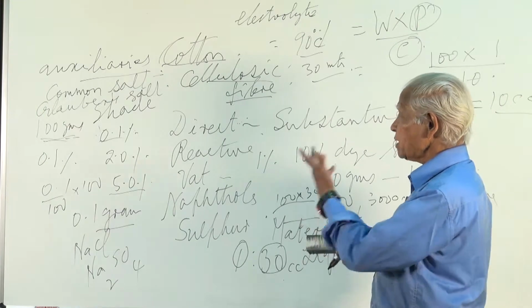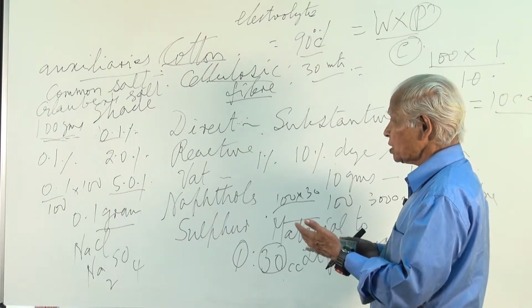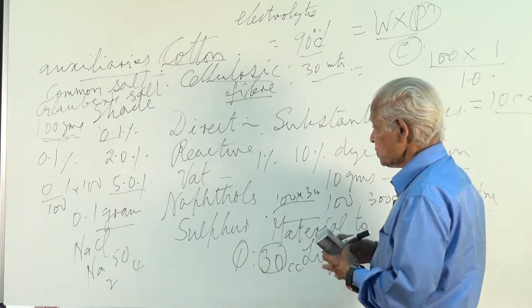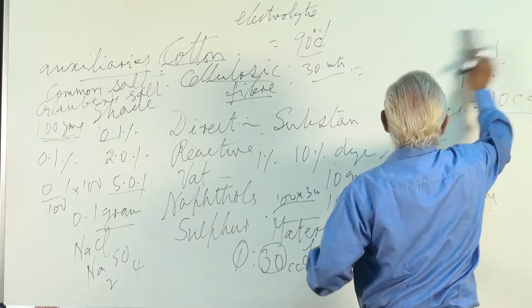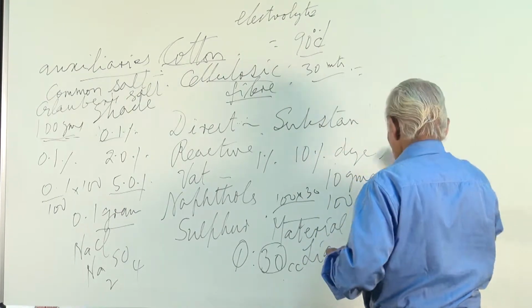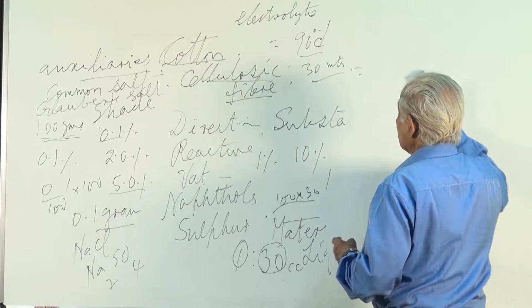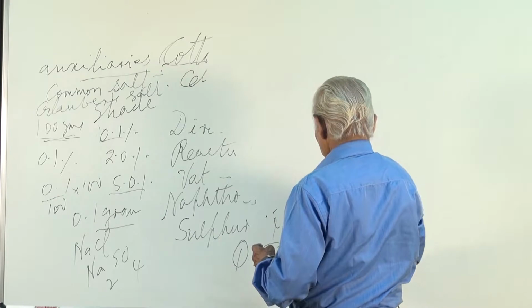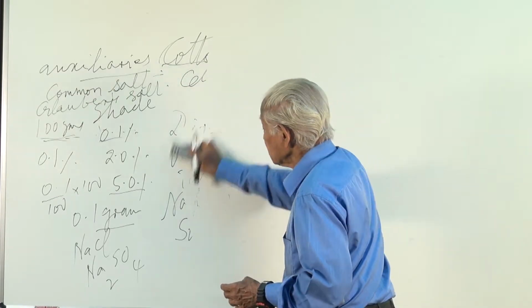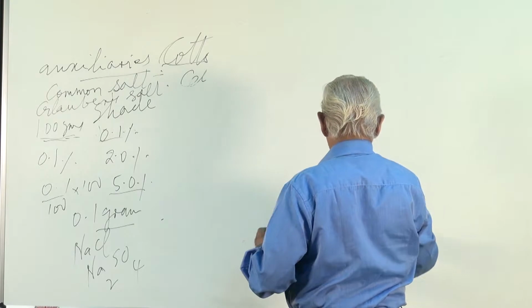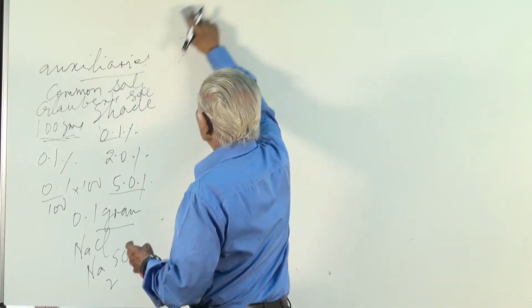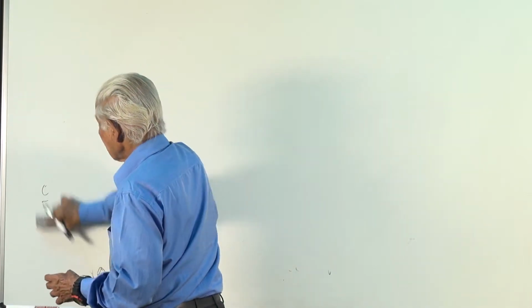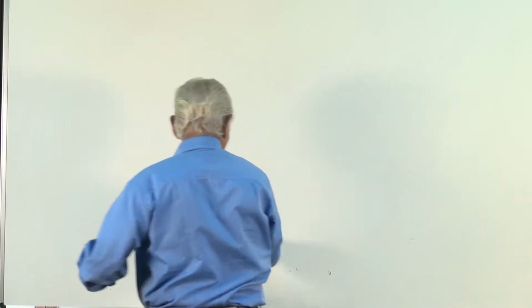If it is viscose rayon, the same procedure is followed. If it is jute or any cellulosic material that is to be taken up for dyeing, the same procedure is being followed for that. And the most important points in dyeing are temperature, concentration, and duration of the treatment. We don't want to keep the material for a long time because it is not economical. At the same time, keeping the material for dyeing for a very short time will lead to uneven dyeing. So some balance is struck and we carry out the dyeing.